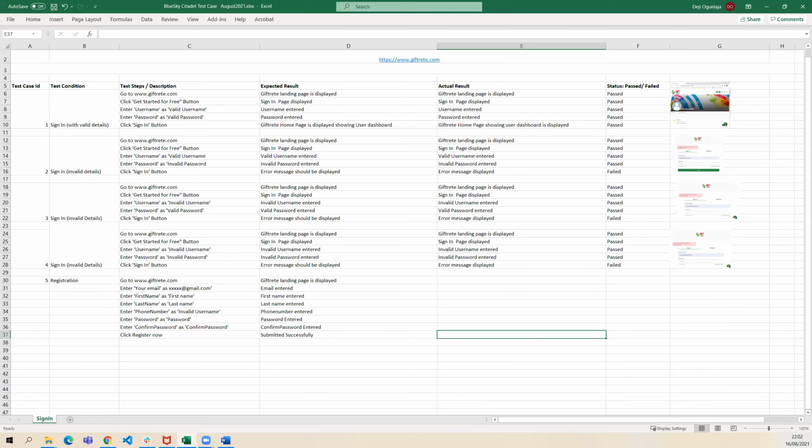Something I didn't remember to mention when I was going through the test case for you: I don't know if anybody has heard about Gherkin. You're going to be using the Gherkin language a lot in automation, and the syntax is given, when, then. So you convert your steps, like go to giftry.com and enter your email, into given, when, then statements. That's what it will be for the automation class.